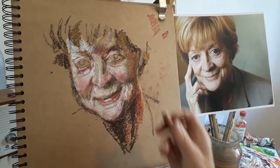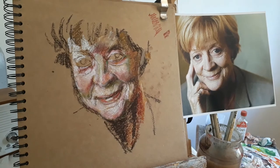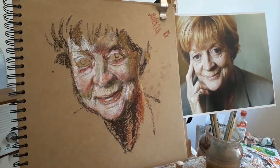So what I'm doing at the moment now is looking at my tonal values, and I'm lightening areas and darkening areas. So I'm just adjusting until I do the highlights. I'm going to tackle the eyes in a second, because I'm quite looking forward to doing those. And then I'll be, as I said, using a torsion to get the details.